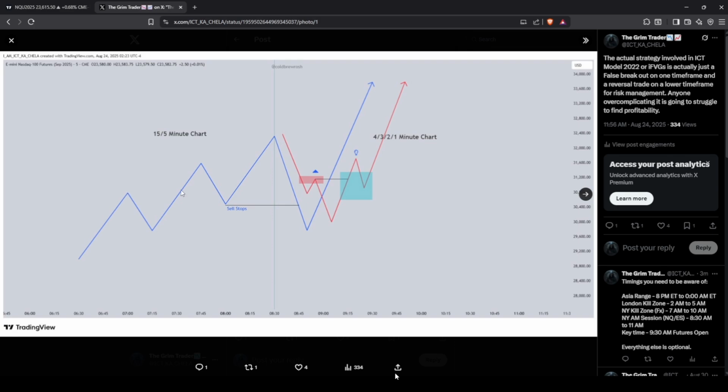The trend needs to be on a 15-minute or a 5-minute time frame, as it's stated over here in this chart. When you go down to a lower time frame, preferably after 9:30 in the morning, especially if you're trading the futures contracts on NQ or ES. For FX, the timing will be slightly different, but here we are.